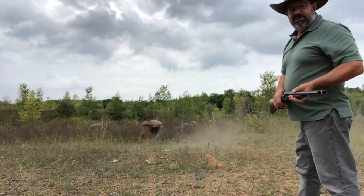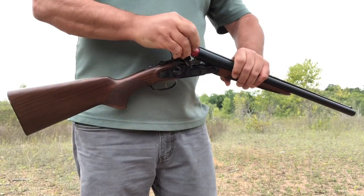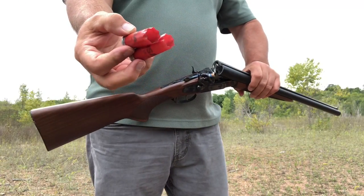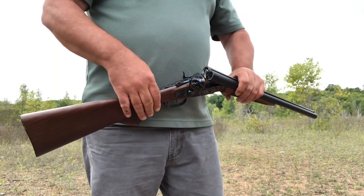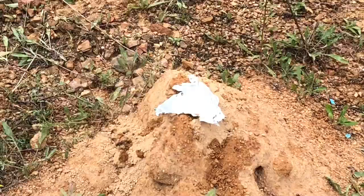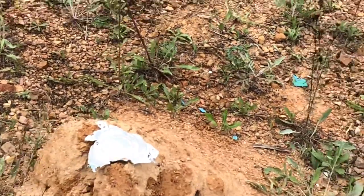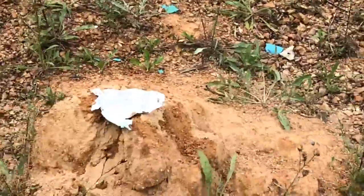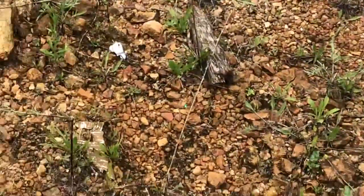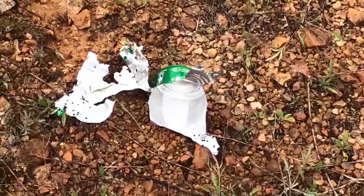Well, that sure didn't take much. These boys come right out — we like that. I don't know how good a shot you have to be with a shotgun at that range to hit something, but from a point-and-aim perspective it definitely did what we wanted it to, without a doubt.